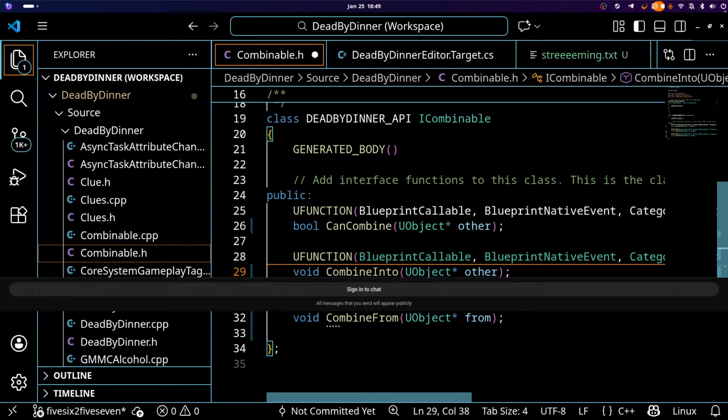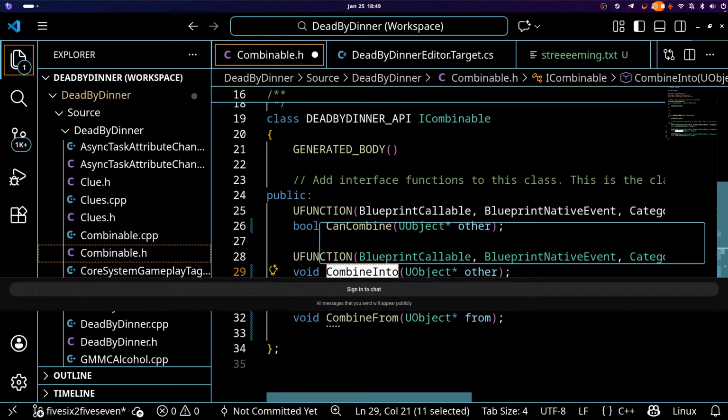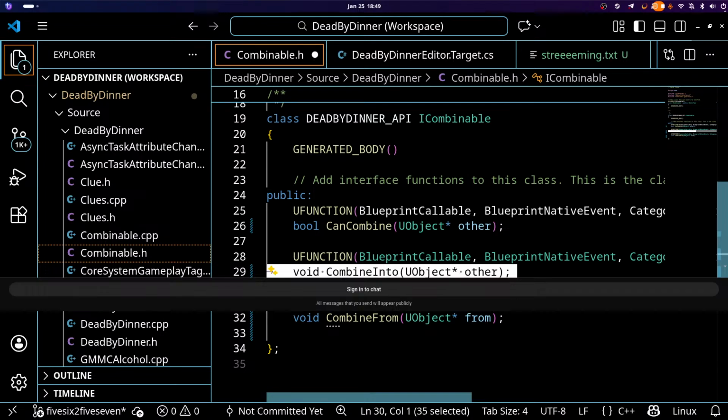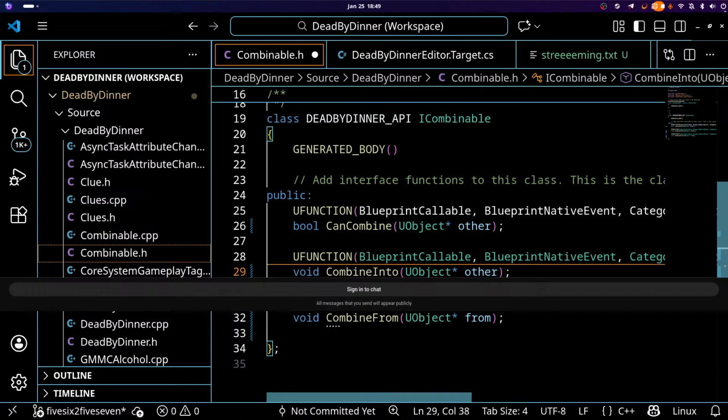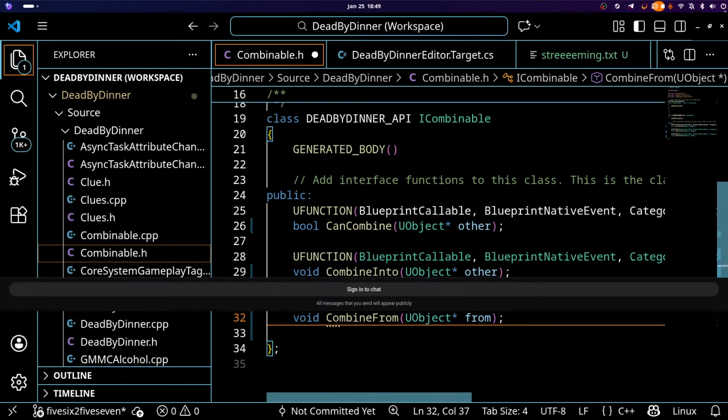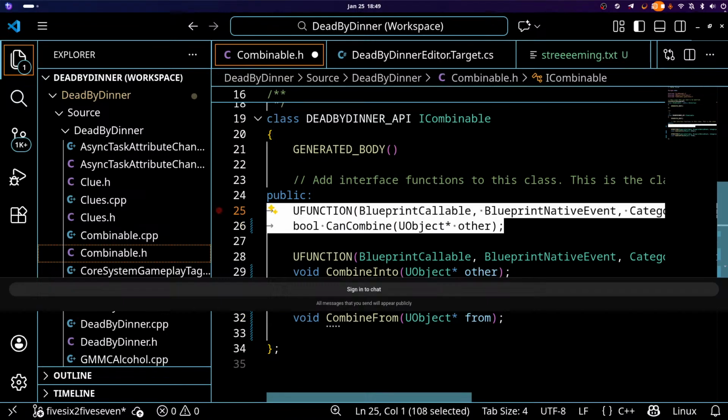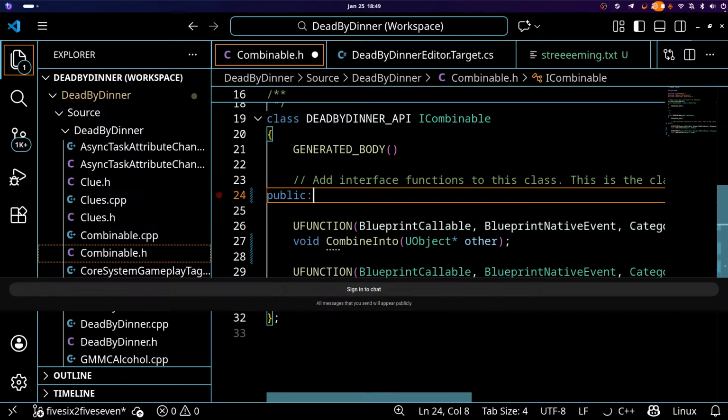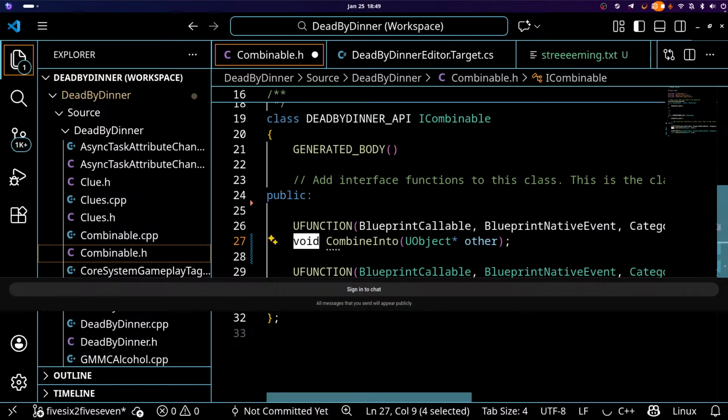So it would be spanner dot combine into, and the other would be bread. Maybe this just returns an answer about the combiningness of it. So why don't we do that for now? Because the only reason I want a separate call is to know about it ahead of time, and I don't care ahead of time.